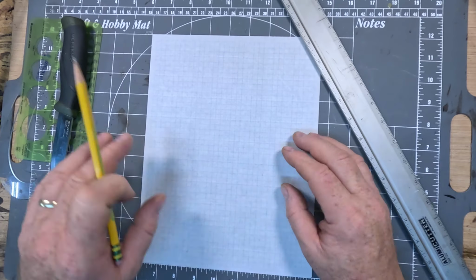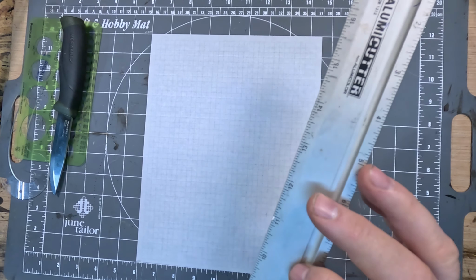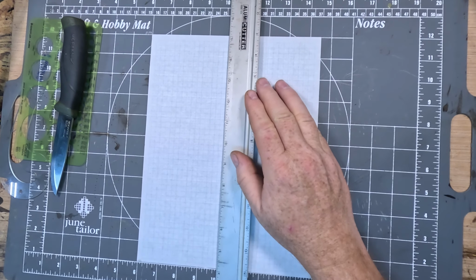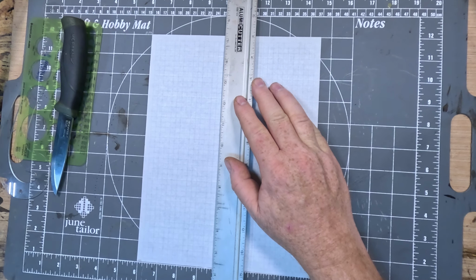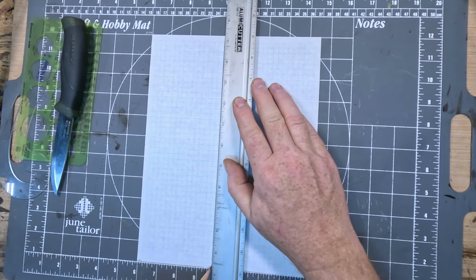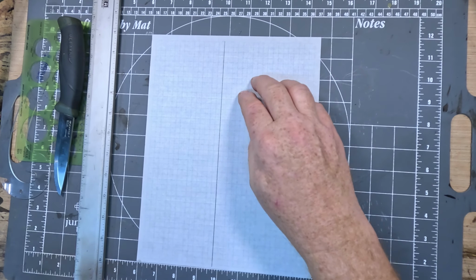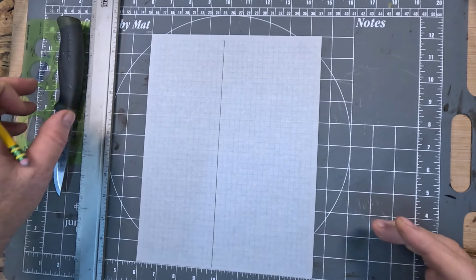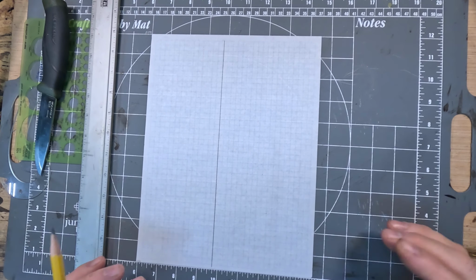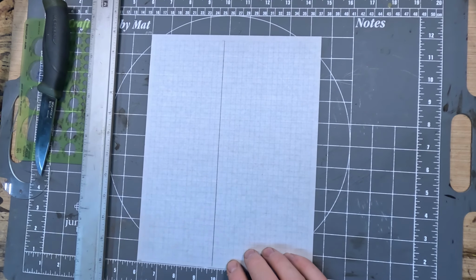Now, we make sheaths for all of our knives, and so each one's a little bit different because we tailor our sheaths to the customer, whoever that may be, and also to fit the style of knife that we're making. And so I think what I'm going to do is a simple fold over, but I'm going to try doing a little bit different work down here at the bottom of the sheath.